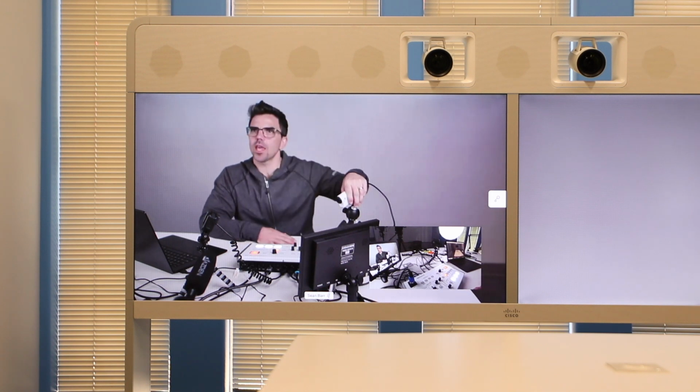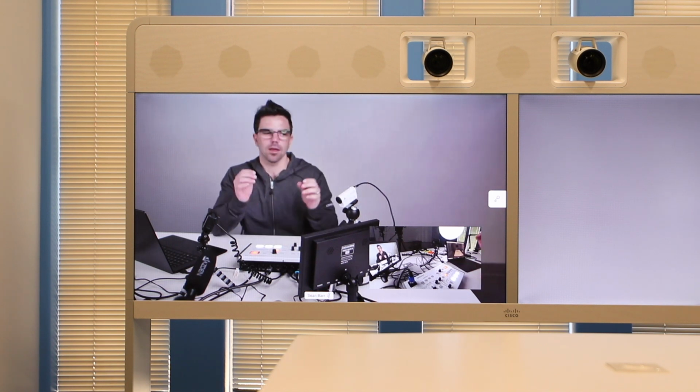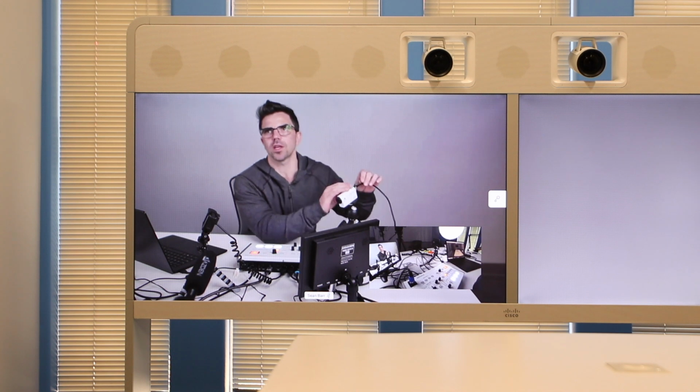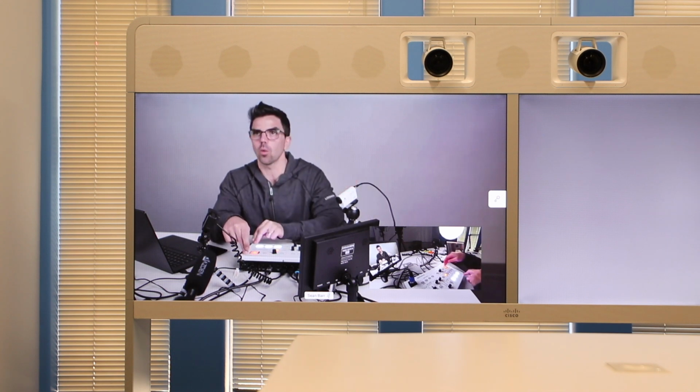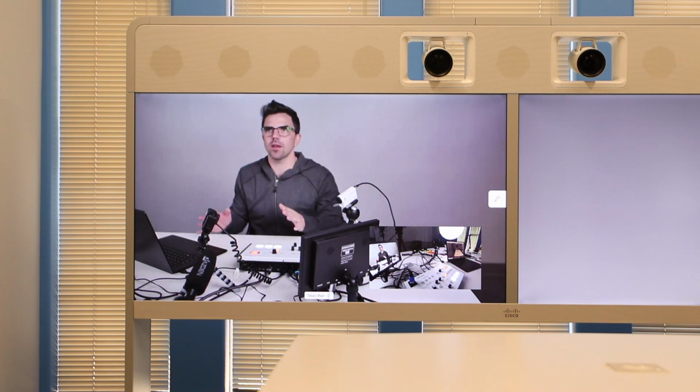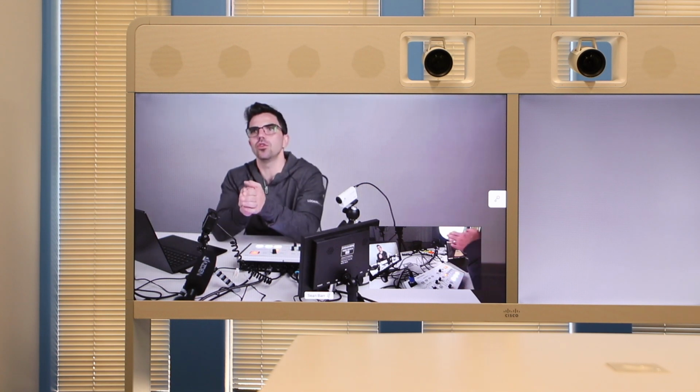How are you going to mount the cameras? Where are you going to put them? Lighting. Making sure you have the right cables to connect from the camera to the VR1, making sure you have the right USB cable from the VR1 to your computer, where you're going to set everything depending on your use case, and how you're going to control the VR1 if you're doing a live stream.